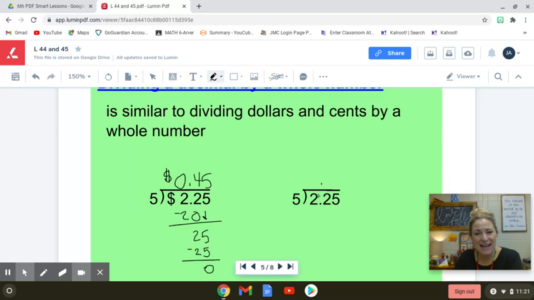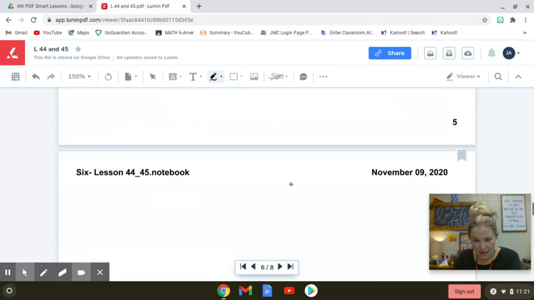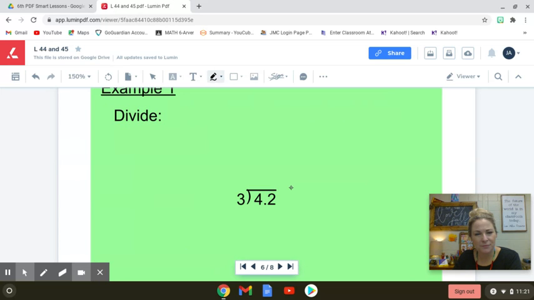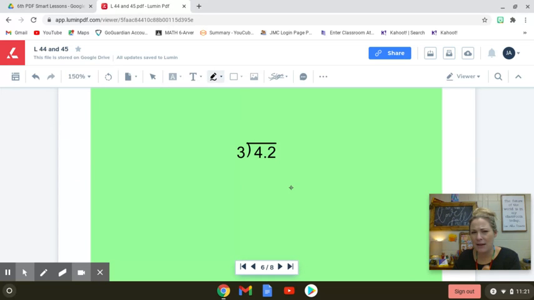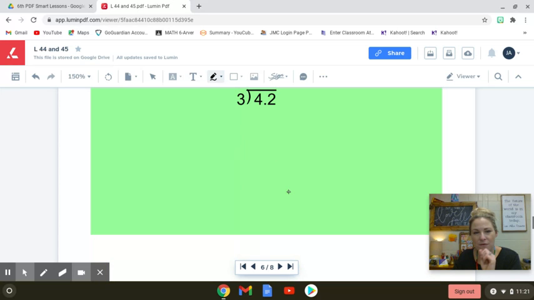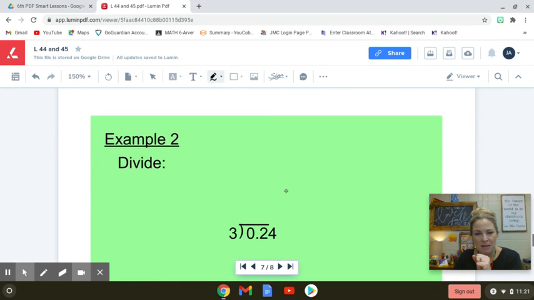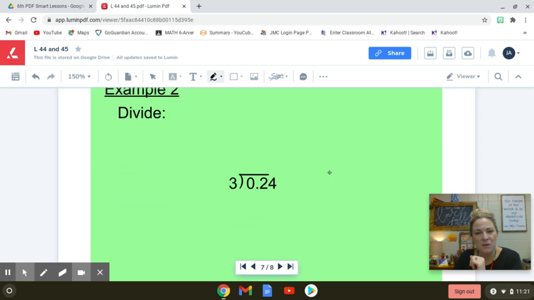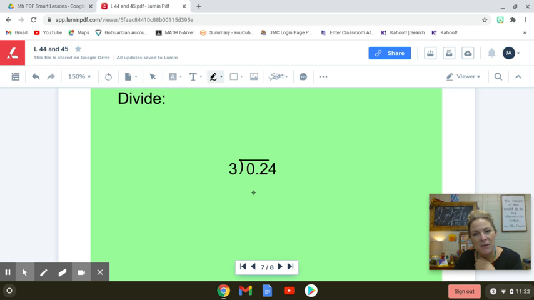In this case, it's the exact same problem, but we're not talking about money. Our digits are going to remain the same, but we are not going to read this quotient as 45 cents. We will read it as 45 hundredths. Okay, this is another example exactly like the one I just showed. For the sake of a long video, I'm going to skip past that and just do this quick example. This is a little bit different because we have a 0 in front of the decimal. Go ahead and give this a try on your own and unpause when you're ready to check my answer.